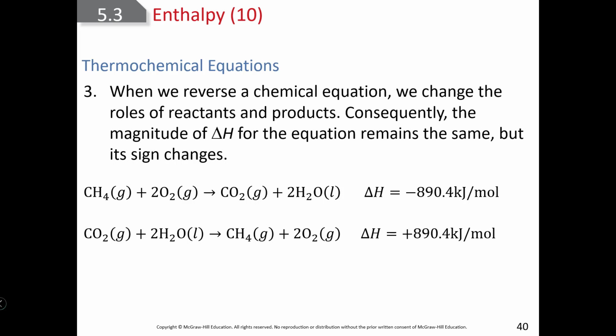All right, so this is showing that if we reverse the process, if this is the combustion of methane and we get carbon dioxide and water, then if we flip the reaction, carbon dioxide and water produces methane and oxygen, and that would be an endothermic process. So if it's exothermic in this direction, it's endothermic if we do the opposite, which is this equation here.